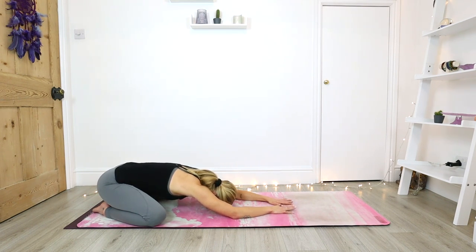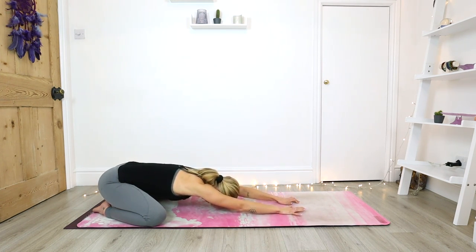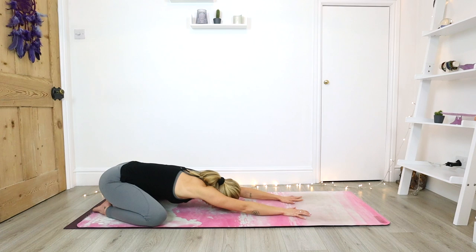On your next inhale, slowly start to walk the fingertips a little bit further away from the body towards the top of the mat. Take a couple more breaths here, staying as straight as you can through the arms, elbows lifted.